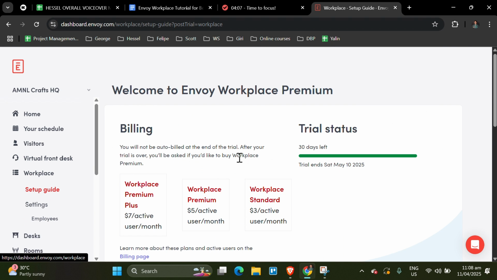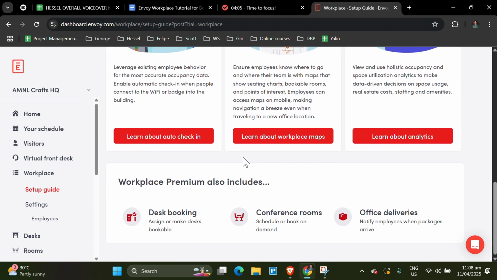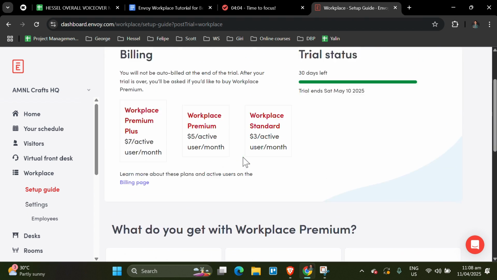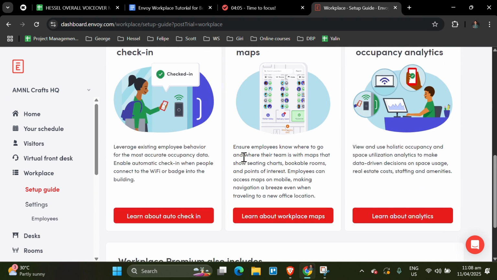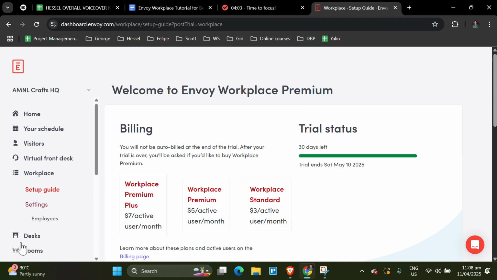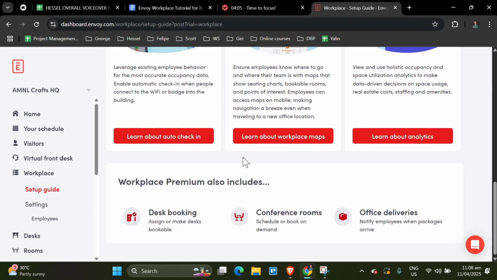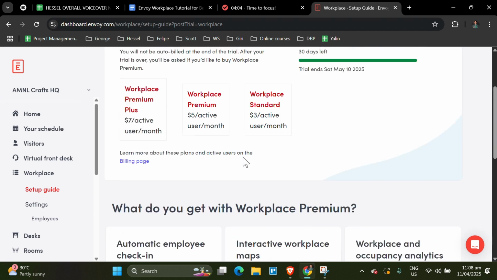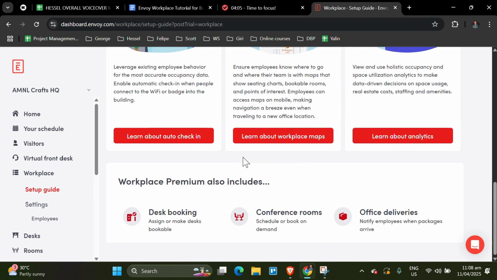Number 5. Workplace. This is the central hub for all your workplace settings, where you manage things like capacity limits, health checks, and who can come into the office. How to use it? Admins can set office hours, approval flows for entry, and safety requirements. Think of this as your office rulebook and control panel all in one.